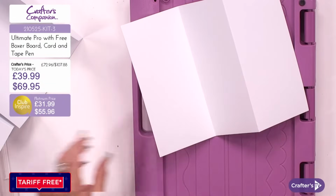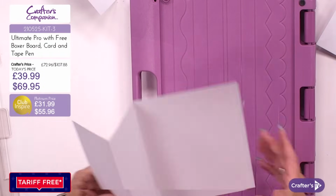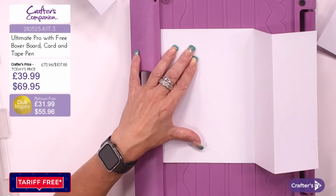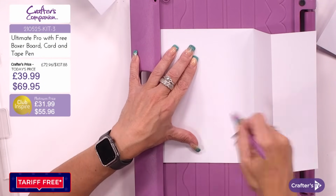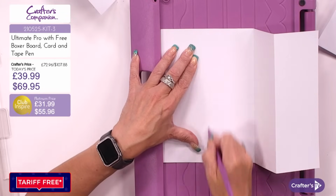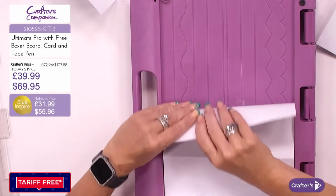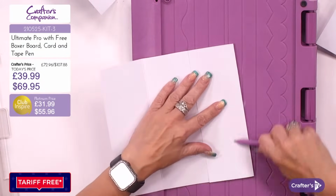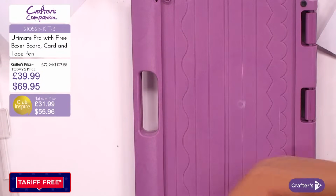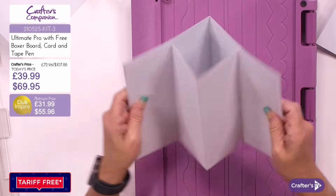And also, let's get this the right way around. If I was to do that again, and this was my Z-fold card, but if I go back into that gatefold groove, you've now got, where's it gone, there it is, that one. Now you've got your pop-out card. Oh, perfect. Where you can create your pop-out.